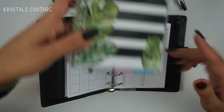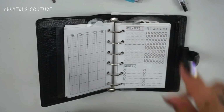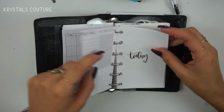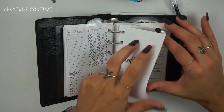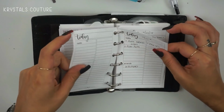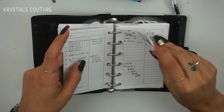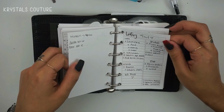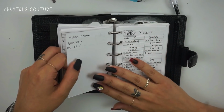As I said, I've been going back and forth, so yeah, I haven't used this one yet because I've been using the one over there, but I do have this paper here. This is kind of like my divider, and I have my dailies in here. I have a few different dailies actually, as you can see, and I'm sorry, this is like TMI or whatever, but this is real life.